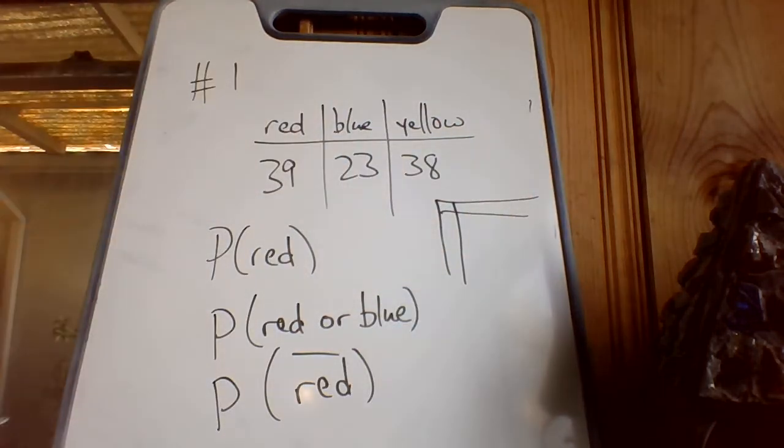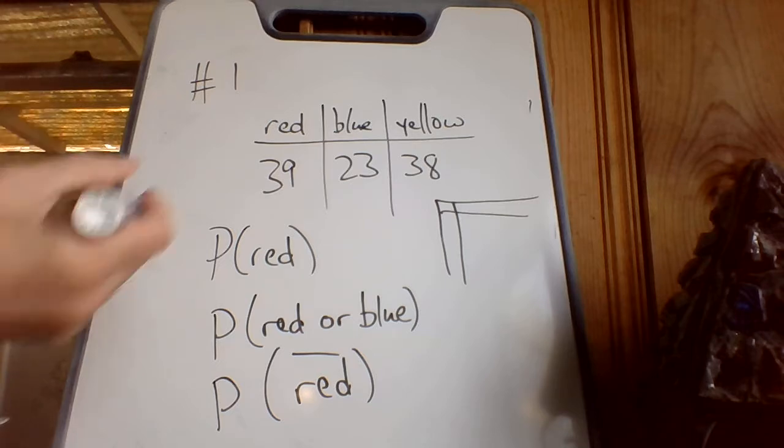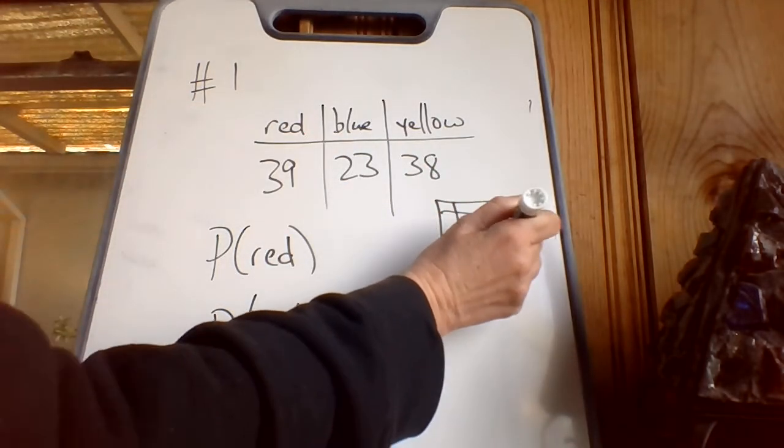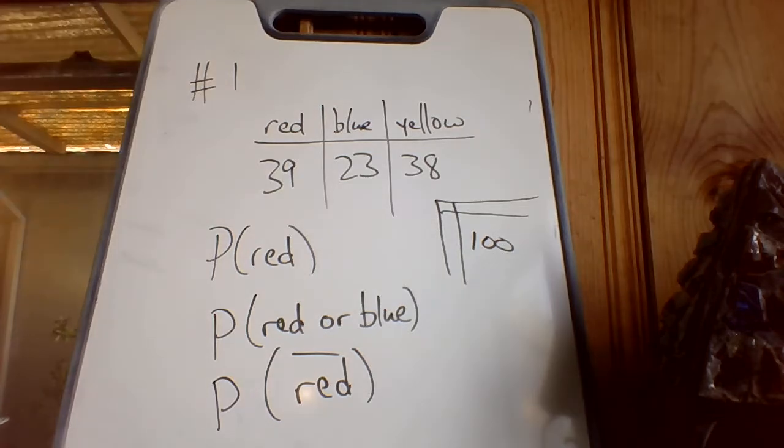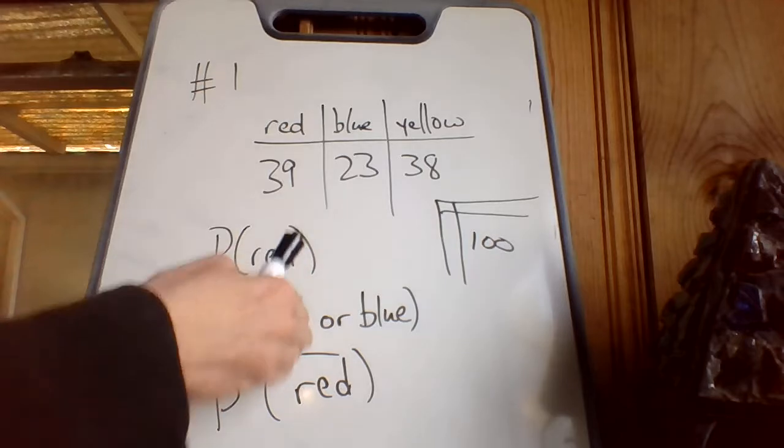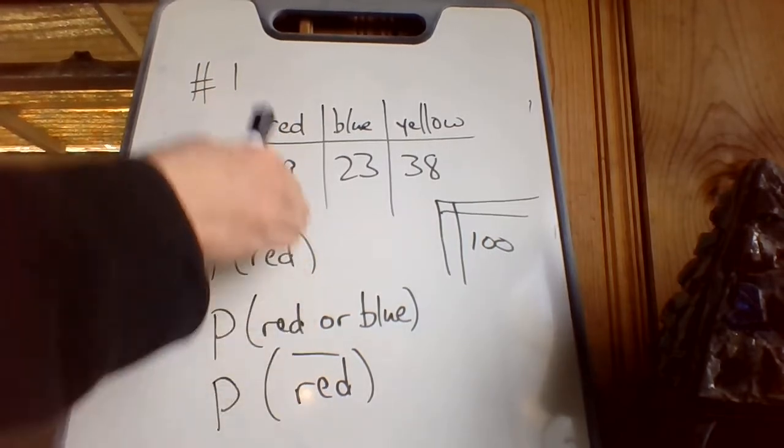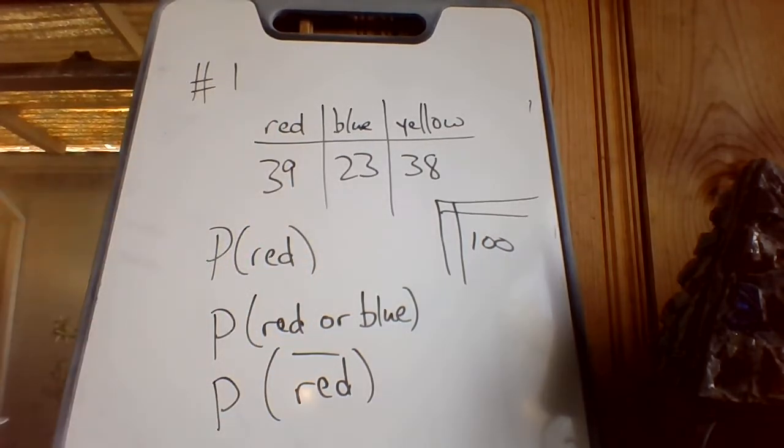Now this chart doesn't have so many numbers in it, but everything in the center of the chart just gets added up and put into this box over here, total of all totals. So 39 plus 23 plus 38, that's 100. That's going to be your denominator. And the only time that's not going to be your denominator is if I see one of those given lines, one of those vertical lines in the middle of the problem, which I don't see any of in this problem. So I know my denominator.